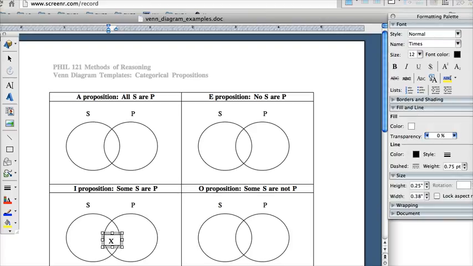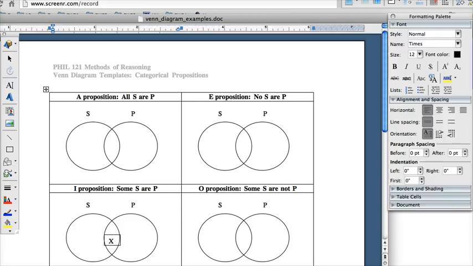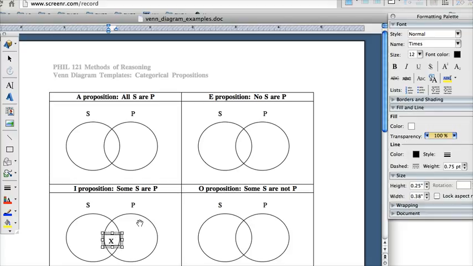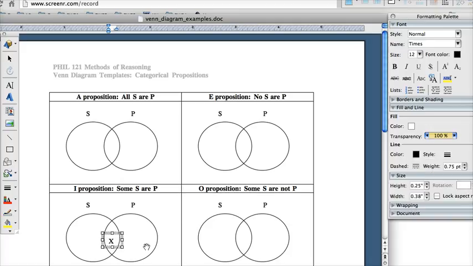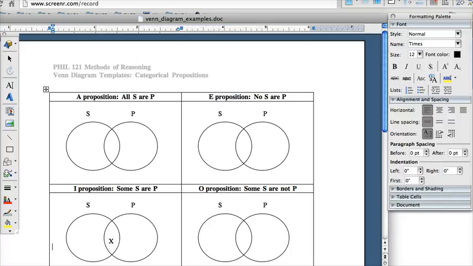And luckily, it's actually pretty simple. So I start out by going to the transparency thing, and I want to make it transparent. And I want to make it all the way transparent. But you can see, okay, there's still a line around it. So again, I click on the box, and now I want to go to where it says color. You can actually make it have no line. And see, that's all pretty now.